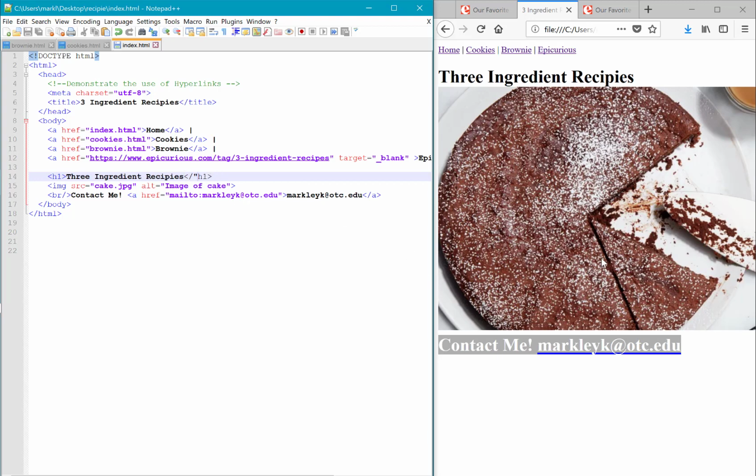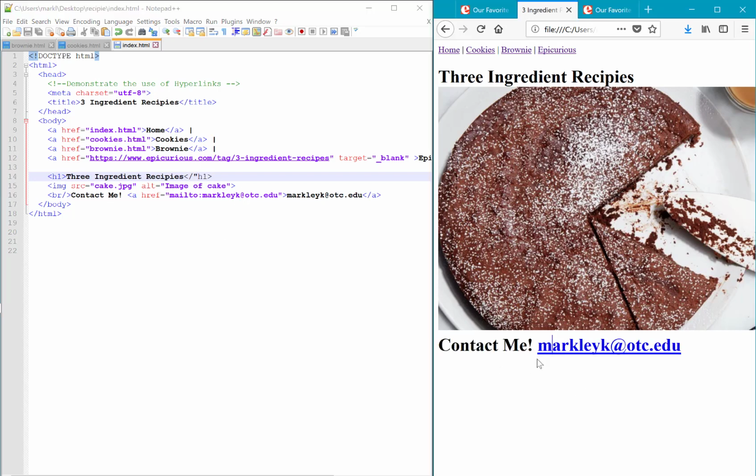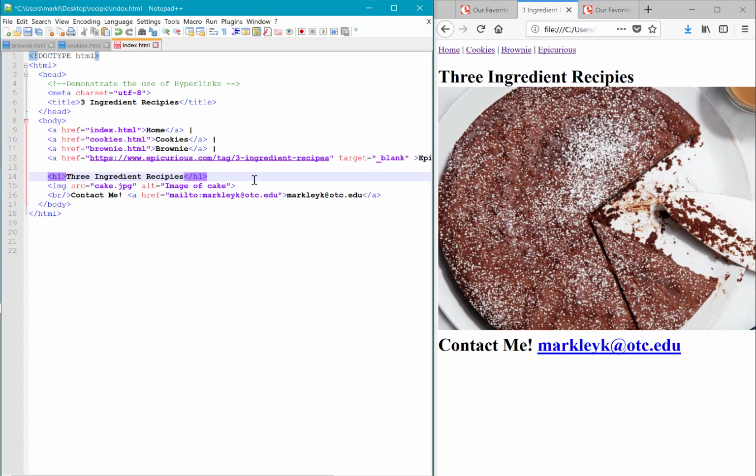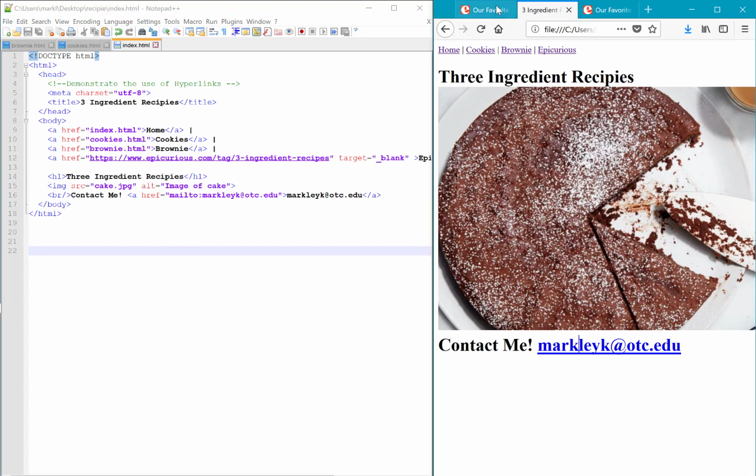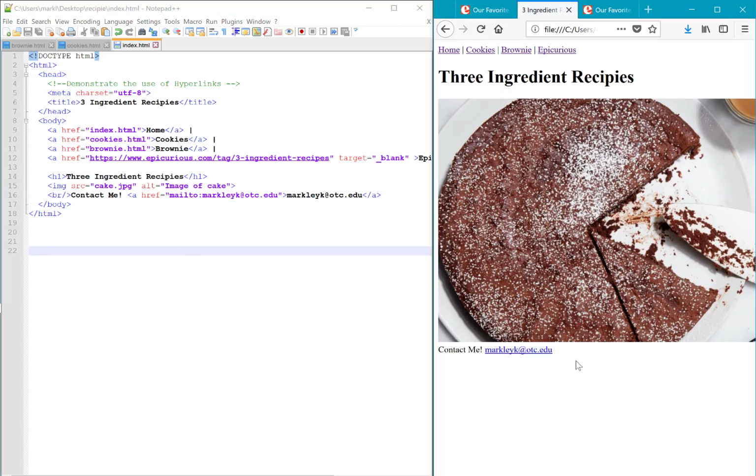And so it's making everything an H1 because there is no H1 closing tag. So it doesn't know where I'm supposed to stop doing an H1 and where I'm supposed to do my default font, my normal font. So that's why this one is so much bigger. So let's fix that. If I ran that through the validator, you also would have gotten some errors. So that's a good way to check yourself. And phew, now everything looks normal again.